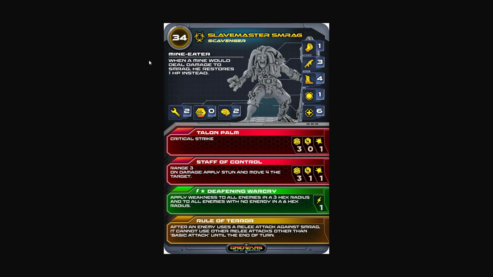He also has this great ability, Mine Eater. So when a mine would deal damage to Smrag, he restores 1 hit point instead. So not only does he not have to avoid mines, but he can actually target being the one to detonate them and heal himself on the way through. And that's a great ability to have. Especially since you could detonate the mine while you are adjacent to an enemy, and they will probably wind up taking a hit while you heal a hit. So, win-win. He's got his Talon Palm, so it's got critical strike, 3 dice and 1 damage.